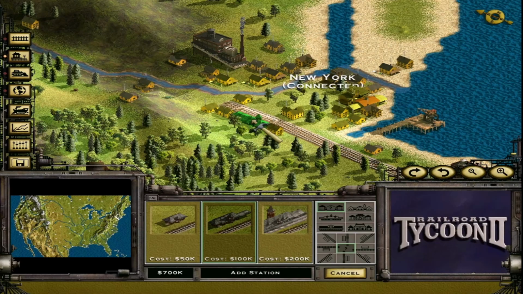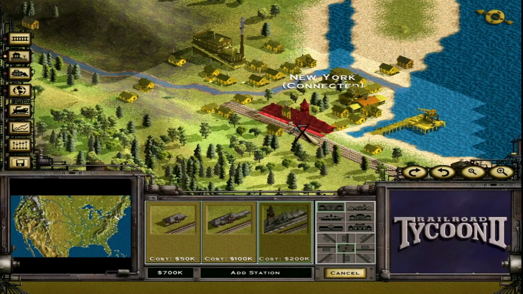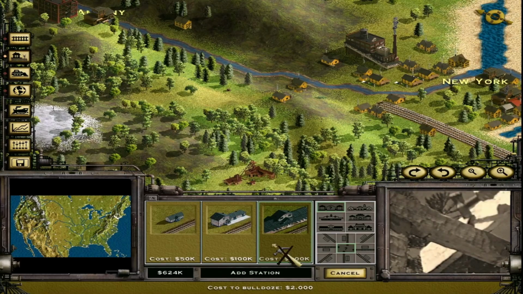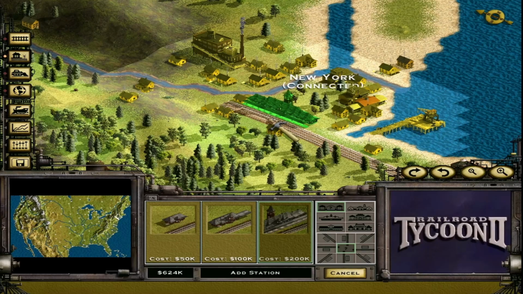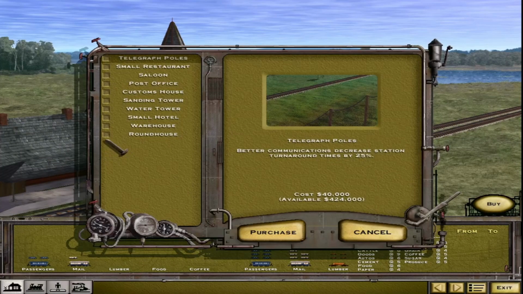For New York, what happens if I do this? Oh, that's not going to do us any good. What are we doing? We have to eminent domain a house already. My goodness, that was quick. You know what? You're eminent domained. Yes, I have experience in that sort of thing. This game, it does not know. All right, there you go. There's the first station. We'll give it the roundhouse for right now.